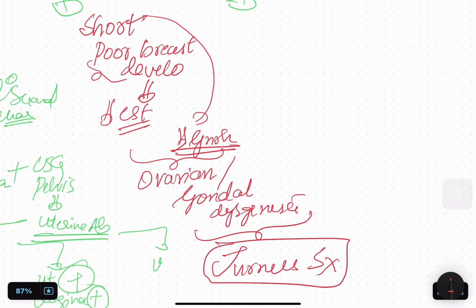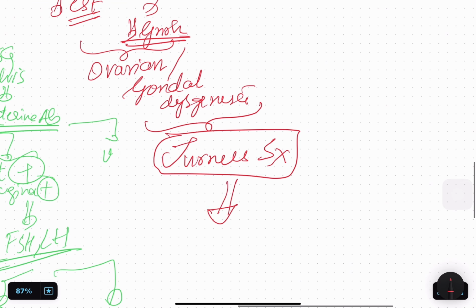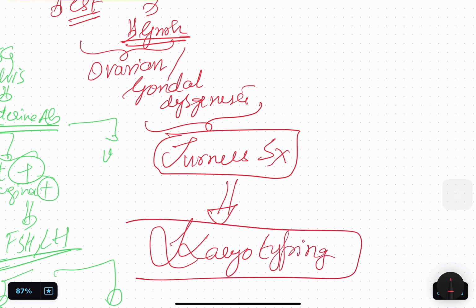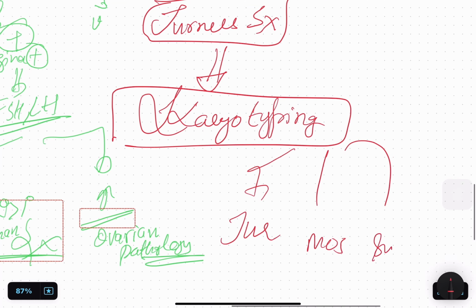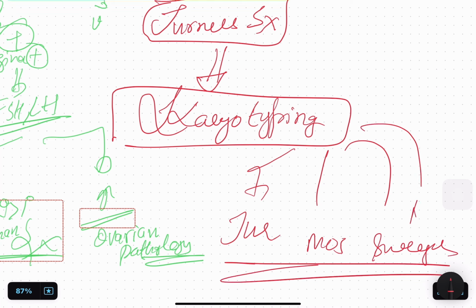Okay, most likely. I'm not saying it's the only thing. You have other things as well. But an important investigation which you cannot forget is karyotyping. Even if you know it's a case of Turner's, you need to do karyotyping. Why? Because there is something called mosaic Turner's. To differentiate between true Turner's and mosaic Turner's, you need karyotyping. It can also be something else. If it's Swyer's, you will get 46XY. If it's androgen insensitivity, what will you get? Based on that, again you might go with Turner's, mosaic, Swyer's. So a lot of other things are there, and AIS, but AIS is not here. I will deal with it in some other category.